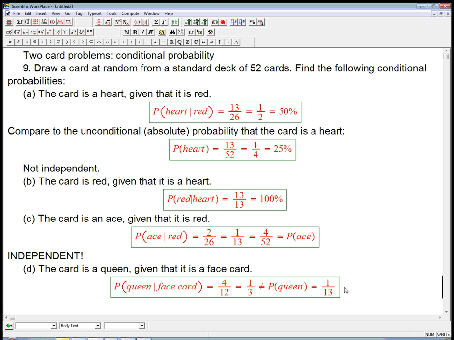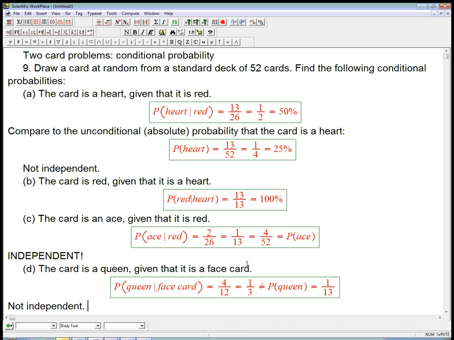And so again, these are definitely not independent. Hopefully that shouldn't surprise you. If I tell you that the card is a face card, you're going to be thinking, hey, now it's not a super bad probability that it's going to be a queen. Suppose I want to get a queen to win the game. Then I'd like to hear this information.